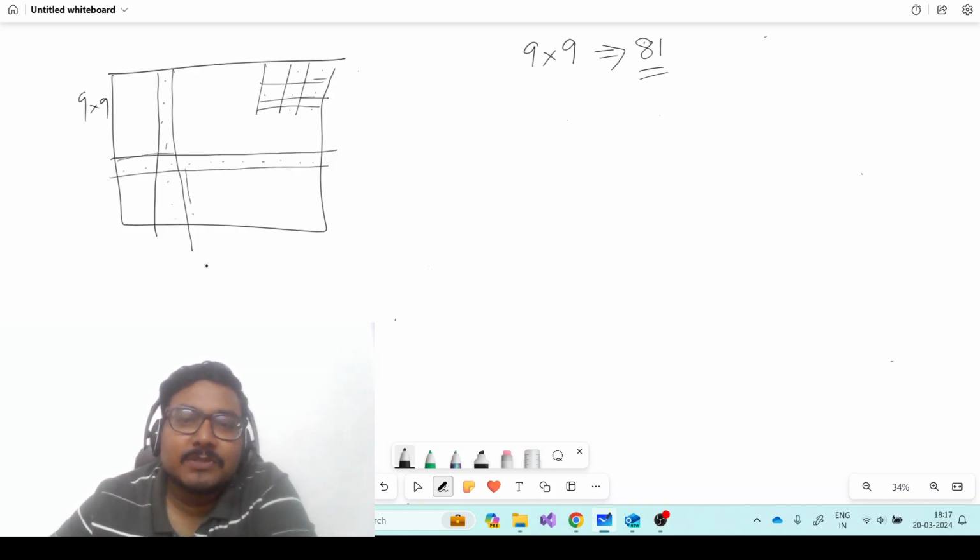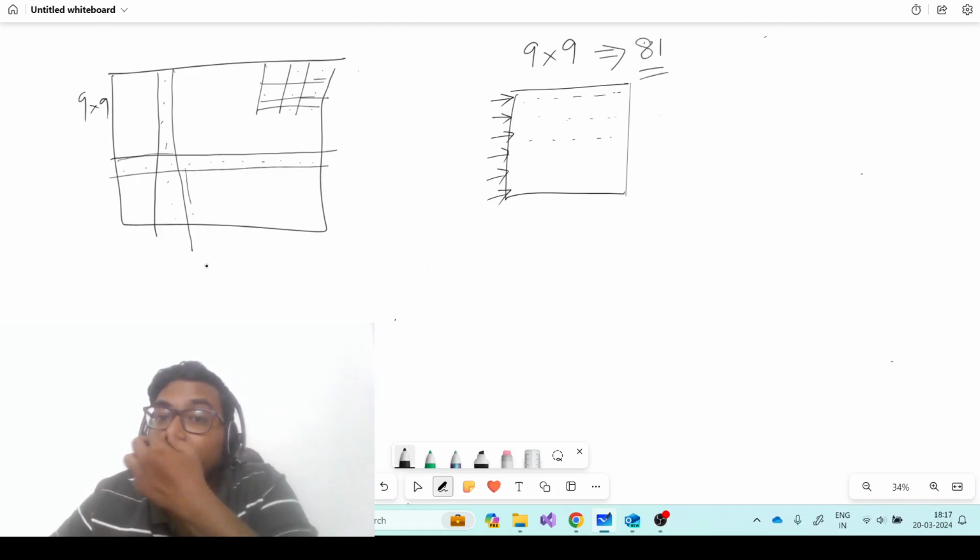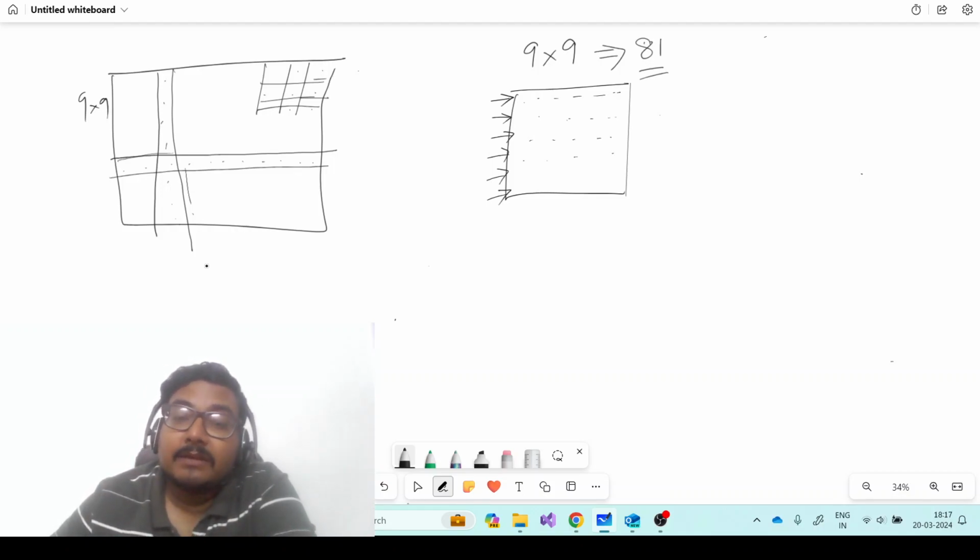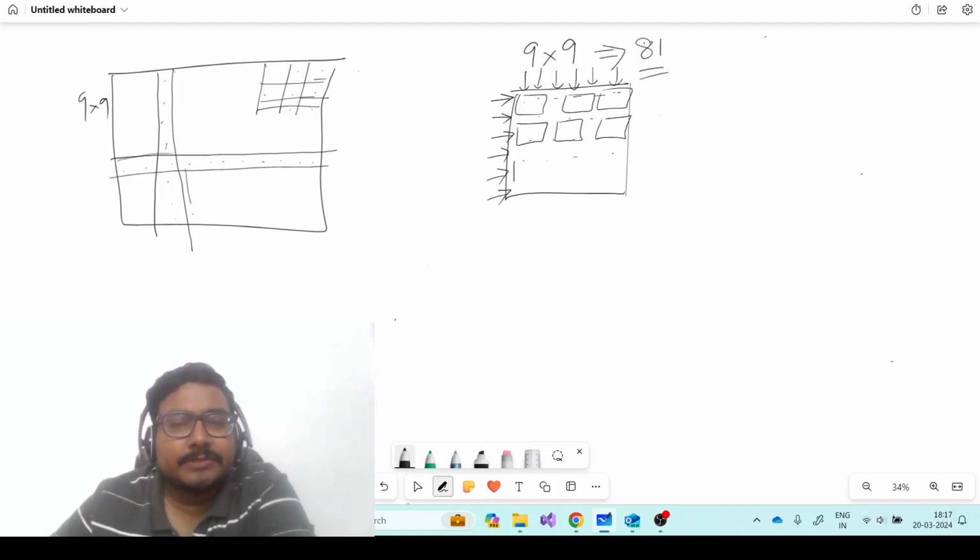So what we can do is iterate through all the rows first and check if all the numbers between 1 to 9 are distinct and non-repeating. Then we do the same thing to all the columns, and then we do the same thing to all the 3 cross 3 sectors.